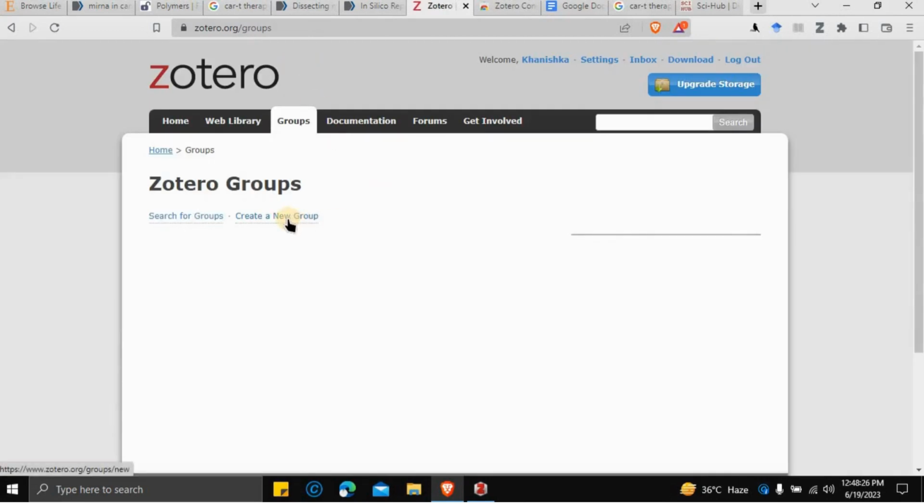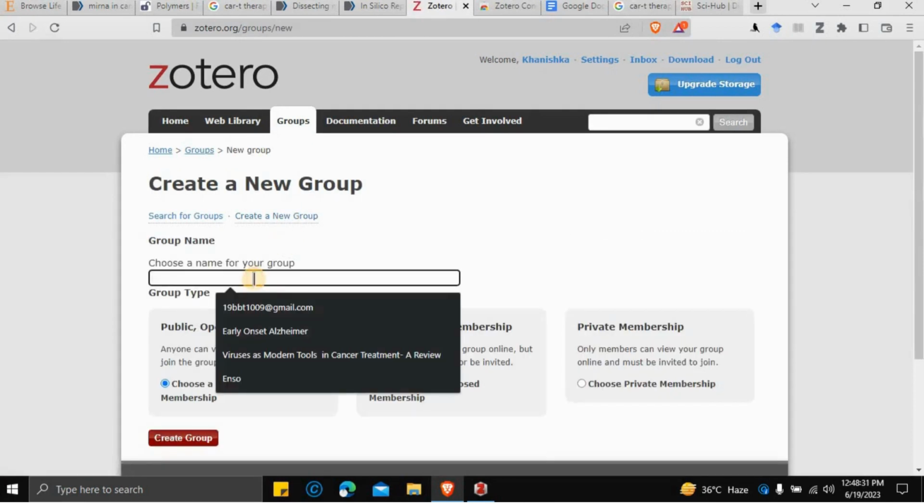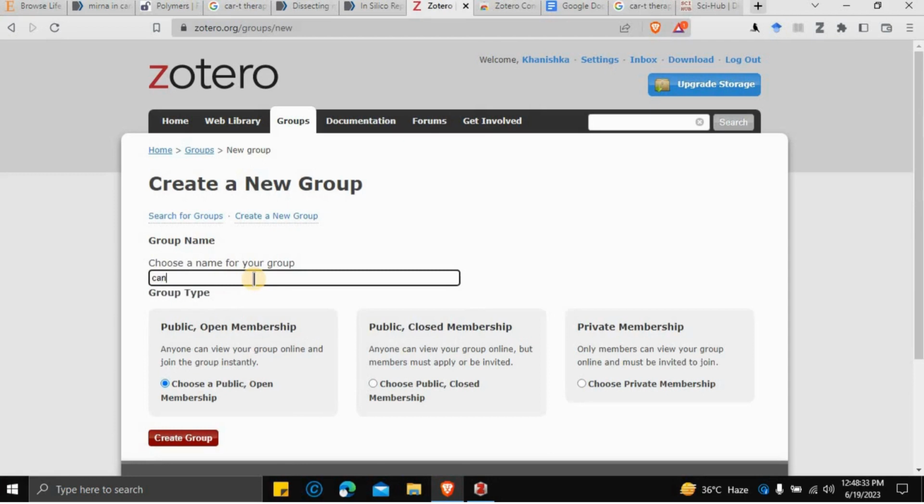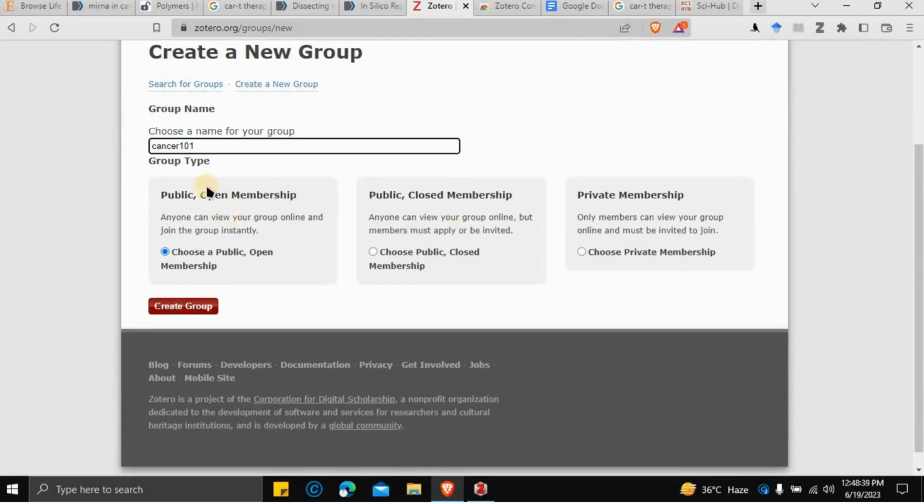You can click on create a new group. Let me click on it and name the group, like cancer 101 for example. You can choose whether it will be public, closed membership or private membership. I'll go for private membership and create group.